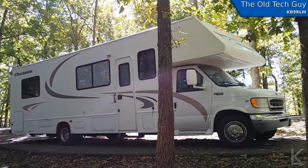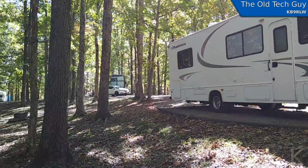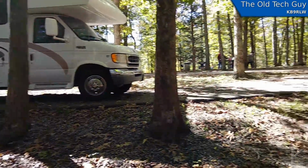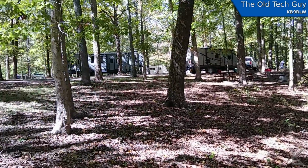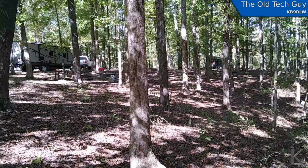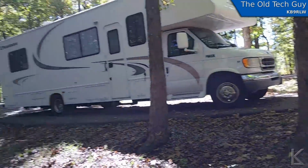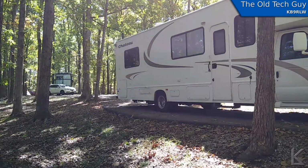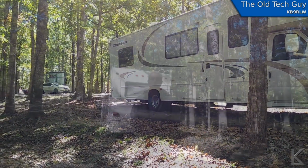But there she sits. I think I'll be able to get the antenna up. It looks like I'll miss the branches of the tree. The campground's really full. There's a lot of people here. Some other big rigs too. I thought being late on a Sunday it'd be emptying out, so I guess I was really fortunate to get a spot. Anyway, I'm gonna settle in and relax a bit. 2, 1.